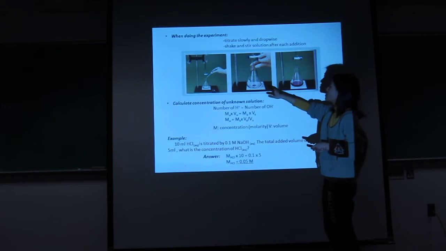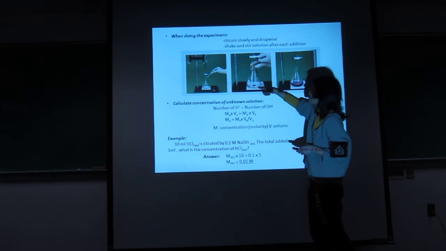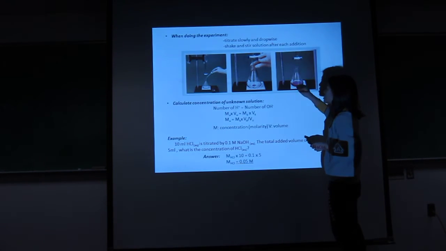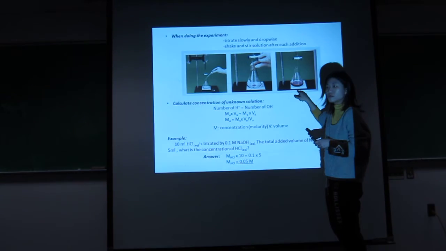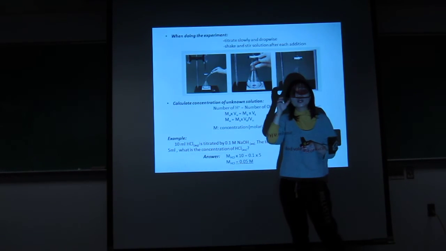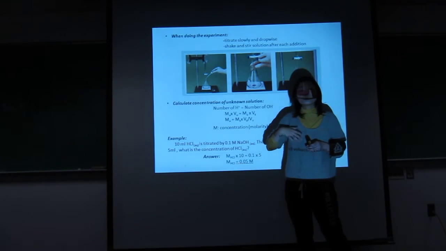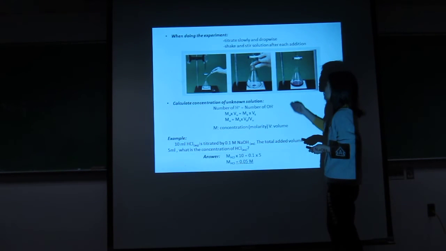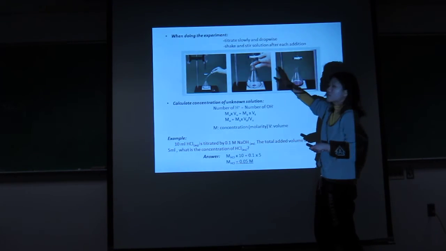And then you have to be careful. You have to titrate the standardized solution into your unknown sample very slowly and dropwise. And you have to shake and mix the solution after each addition. Also put a white sheet under this flask, and then you can observe the color change very well. So be careful to do this step, and that will make sure you get a more accurate result. Okay, so keep in mind, titrate slowly and dropwise. Shake and stir the solution after each addition.